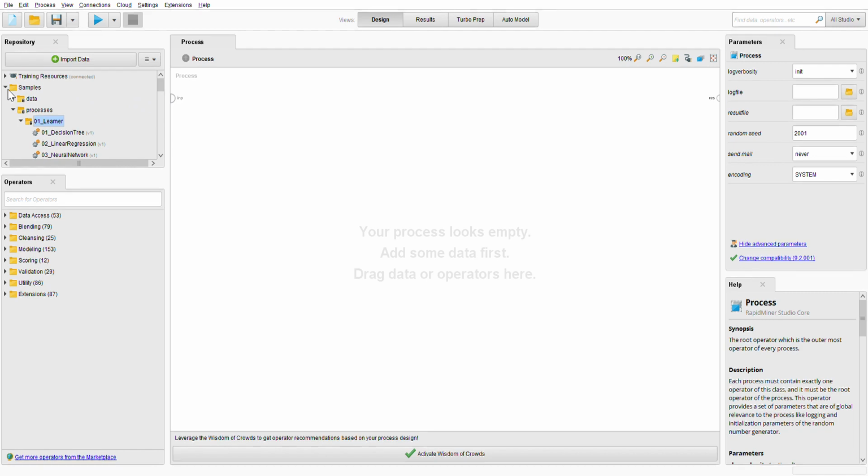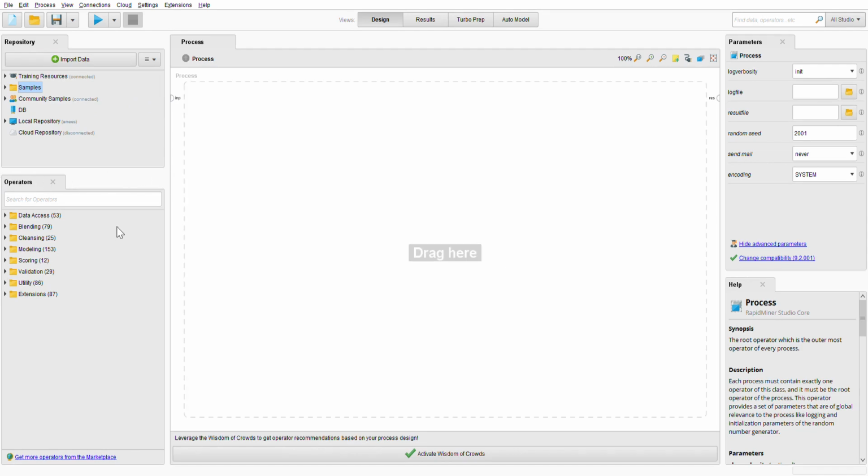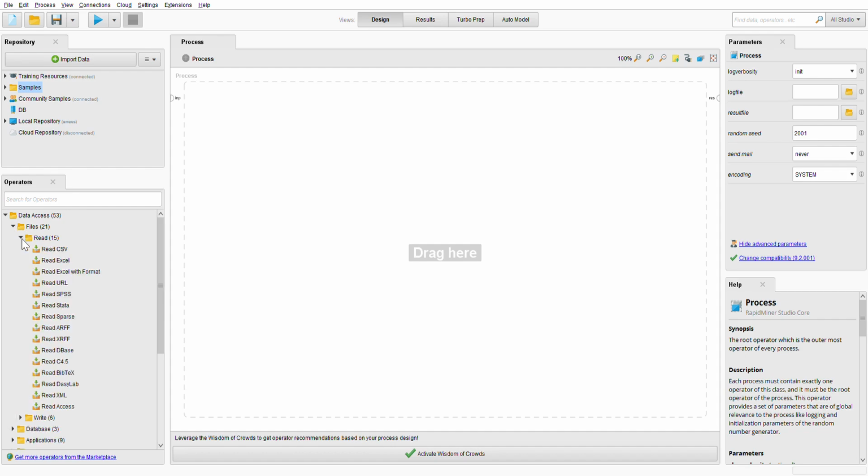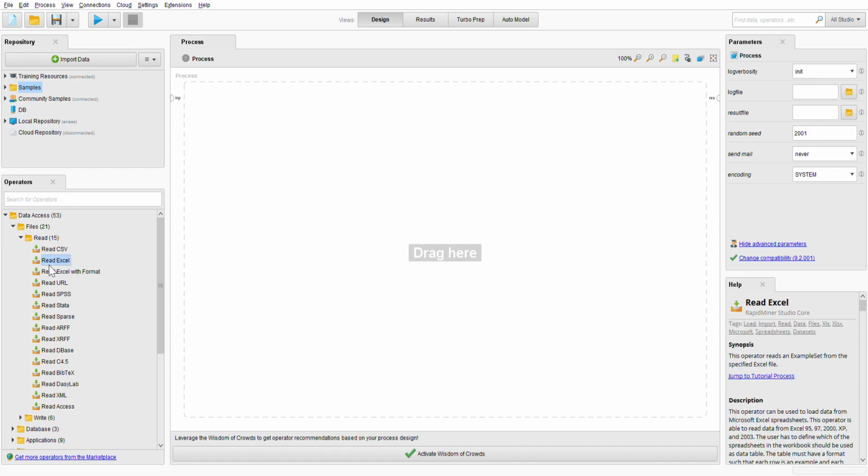Okay. The next set that you should know of are the operators. Now, this is clearly one of the most important sections that you should be mindful of. The operators are essentially, like I was mentioning in my previous video, the instructions that you will call upon to execute in Rapidminer. So for example, let's start with the first one. We have data access. You can see there are 53 operators under data access already. So for instance, you may want to read a new file based on a CSV format. In case you do not know what a CSV is, you can see that there's a read Excel file over here.